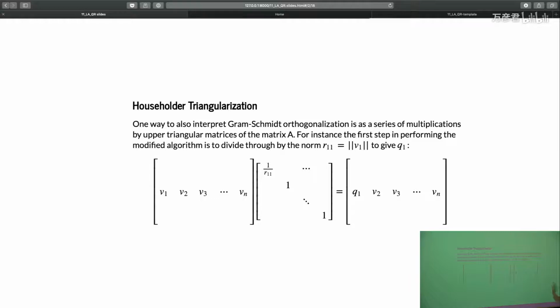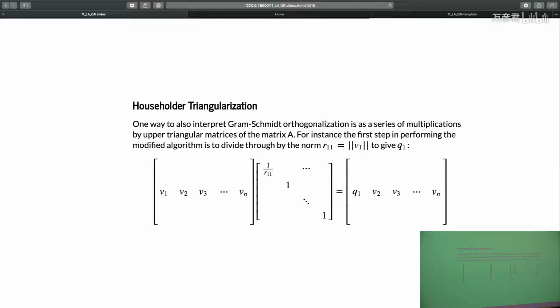Okay, so another interpretation of Gram-Schmidt. If we wanted to say that Gram-Schmidt was actually a series of multiplications of the matrix A that gives you the matrix Q. So we have the matrix A here. We're just saying the columns are V because that matches what the algorithm is doing. This is the matrix A. We're asking what matrix R-ish here is going to give me an orthonormal column in the first entry. Okay, so A times some matrix R is going to give me one piece of my orthogonalization. And that's actually what we can do.